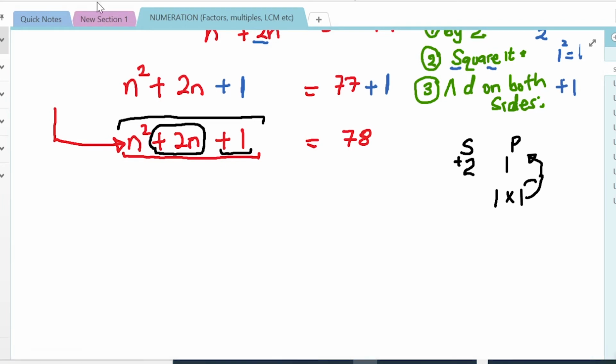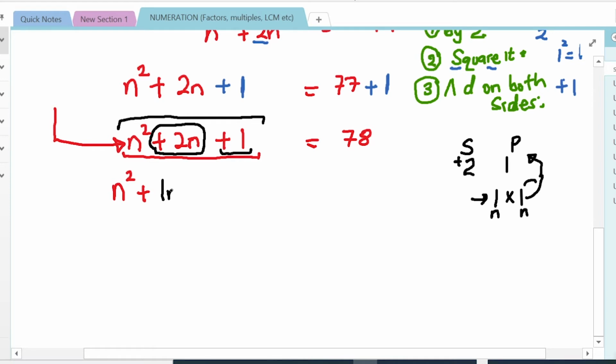So we're going to replace that middle part. This is going to become n squared plus 2n. In the place of 2n, we are going to put our roots, these ones, 1n and 1n. So it's going to become plus 1n plus 1n, then plus 78, like that. You notice that this 1n plus 1n is giving us back 2n; we've just expanded it. Let me put the brackets here. We put those in two brackets like that.